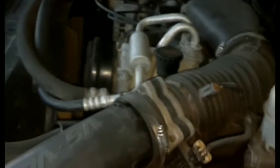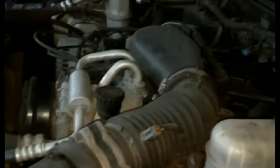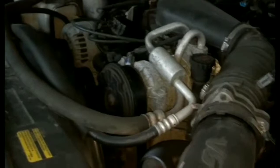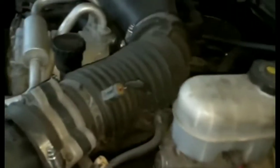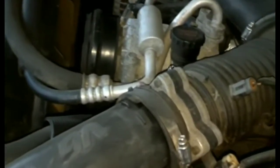Besides, I did have this jump. It's a Walmart parking lot, there's a lot of cars going around. I did ask for them to jump the car. They jumped the car, put some cables on it. I had some cables. Nothing. Same thing that's happening. I turn the key, one click, nothing else on the dash, nothing that I could perceive to be an issue. Nothing.